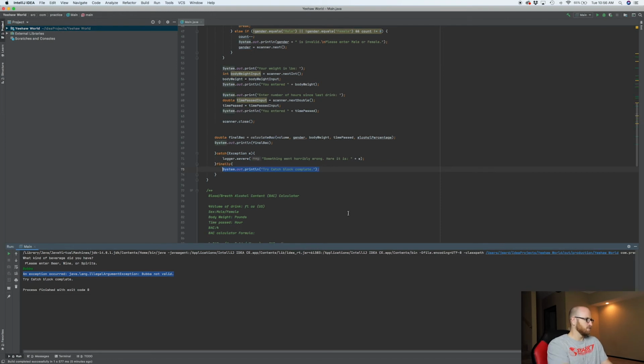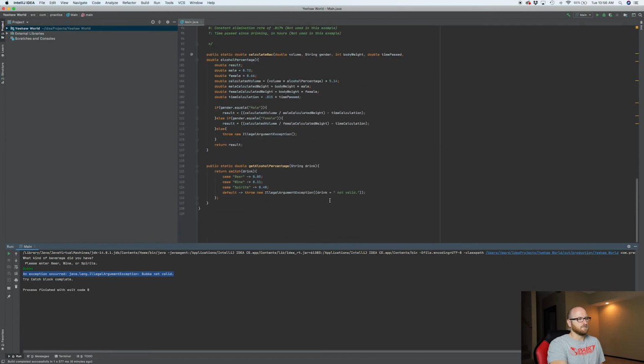Finally, we're not going to give another one that's severe, because this just said that the try-catch block completed. So we can just do logger.info, application complete, or application completed successfully. We can do something like that. So now we're logging these instead of printing them.